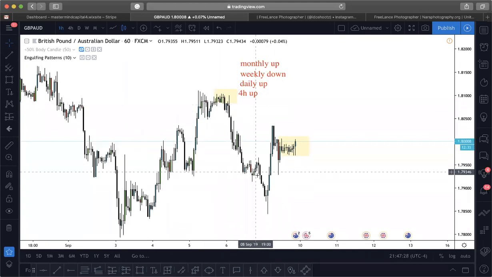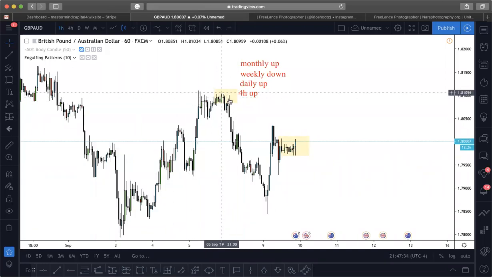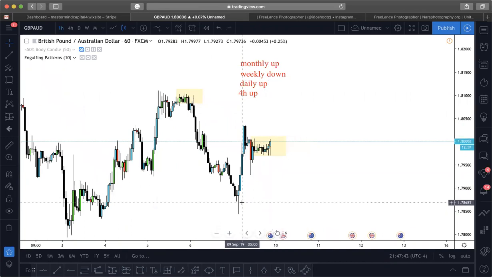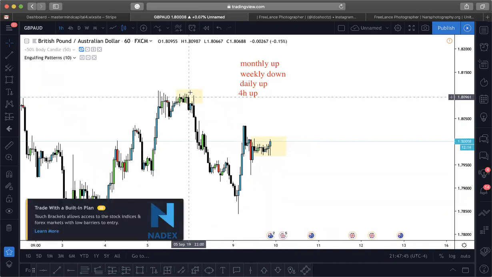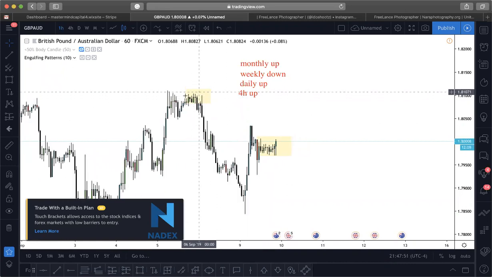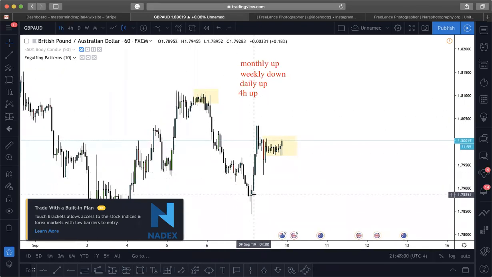If there are 10 sellers here and no buyers, the price is going to drop until it finds 10 buyers. So if everybody who has money in the market is selling and there is $1,000 worth of sellers here, and nobody is willing to buy, the market is going to drop until it finds $1,000 worth of buyers to consolidate. Or if it finds $1,001 worth of buyers, then it will rise.